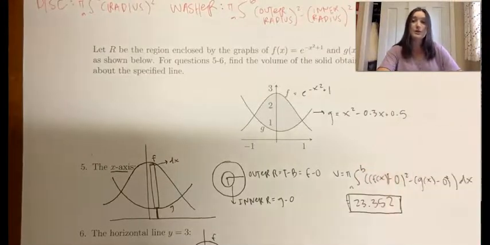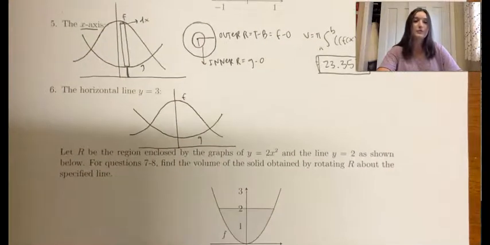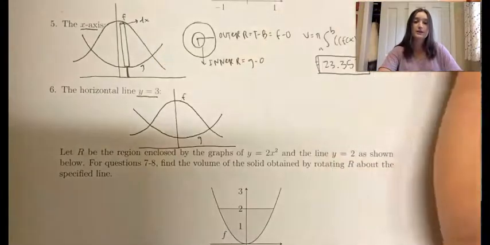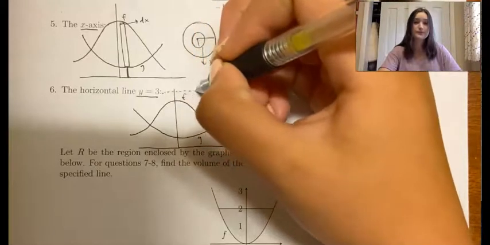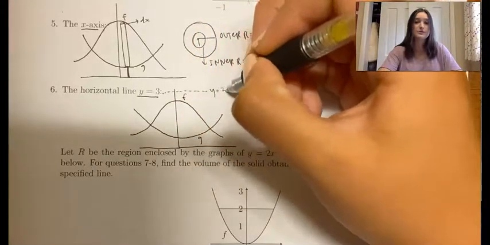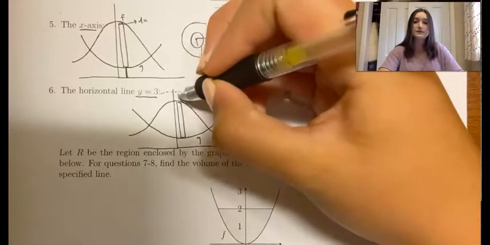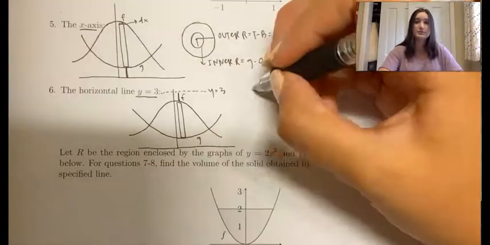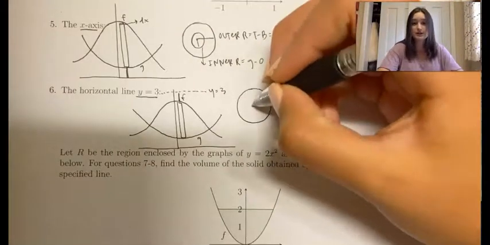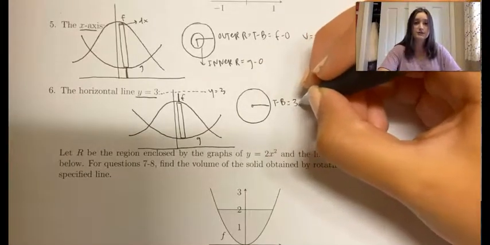So let's do another problem and practice using those same intersection points. Here we're looking at the horizontal line y equals 3. So we're going to go ahead and write that in. That's going to be above the graph. I'm doing a dotted line there to represent my horizontal line y equals 3. You can see that r is not touching the horizontal line completely, so we have to draw a connector. This is going to be one where we're using an outer and an inner radius. So to find my outer one, I'm going to do top minus bottom of the whole thing.